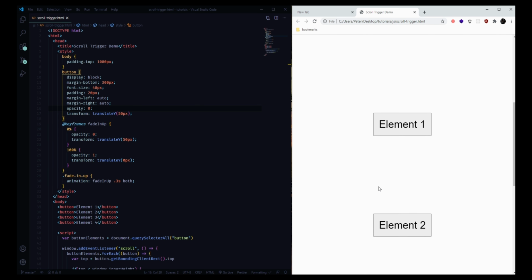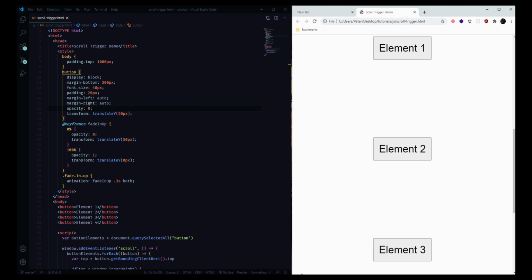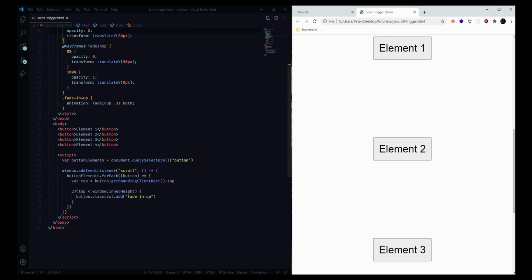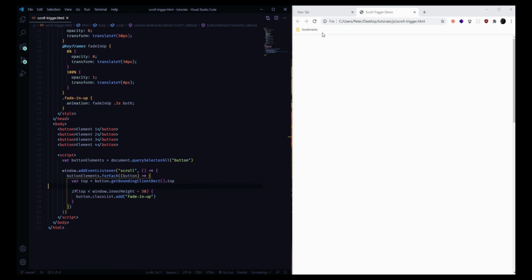There is one tweak I think we can make. The animation is starting at the very bottom. I think it'll be a better effect if we bump this up and have the animation start closer or a little above the bottom. So we can go over to our if statement, and if we go ahead and subtract say like 50 from here, then if we go ahead and save and refresh, we'll see our animation is a little smoother. It is going a little fast, so I think we can also change this to 0.7 seconds. That should be a little better. So I'm going to save and refresh again, and perfect.